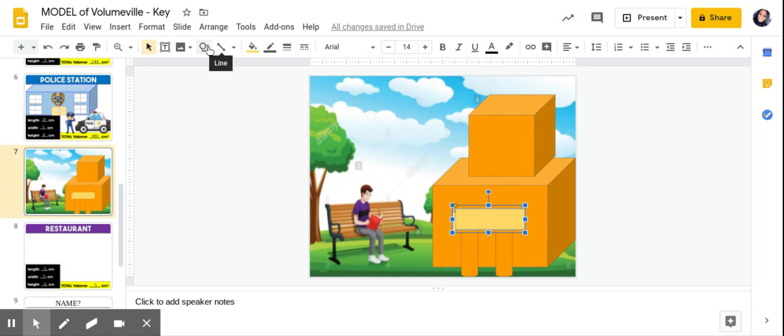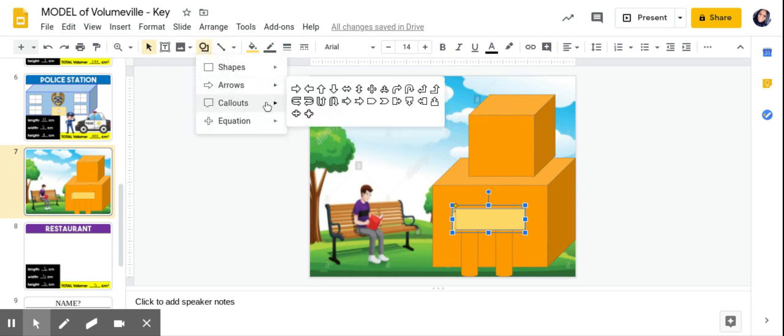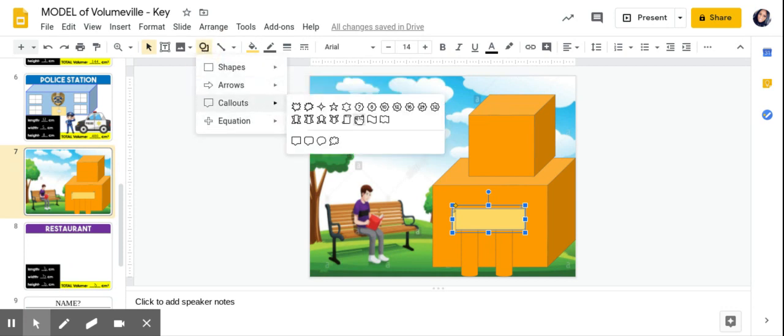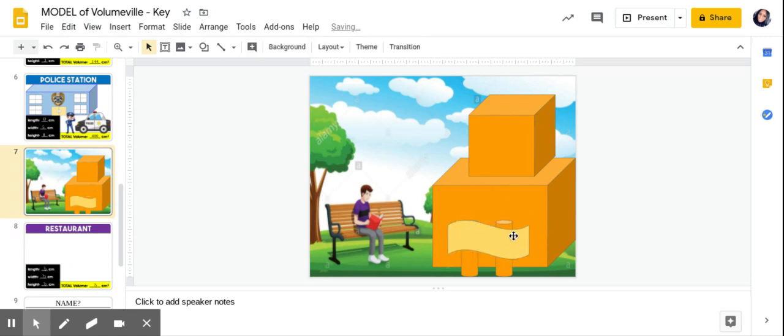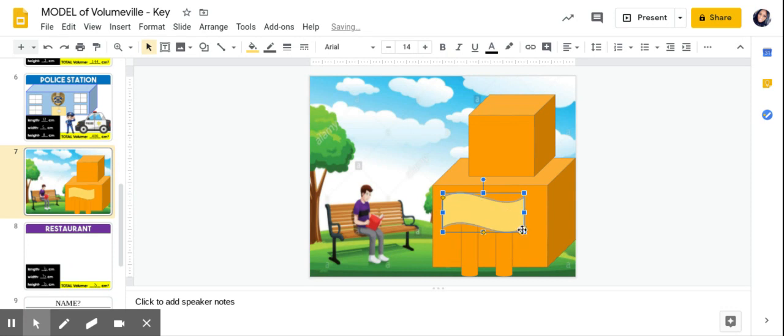Let's try another banner. Sometimes you just got to play around with it until you find the banner you like. Let's try this one. Yeah, I think I might like this one better. And then if you want to make it smaller, you just click the corners and then make it smaller.